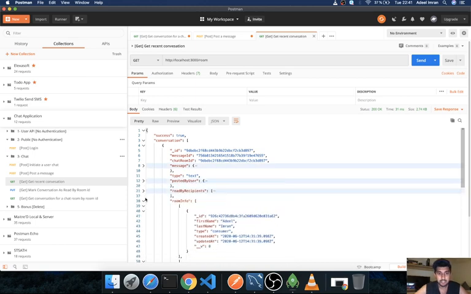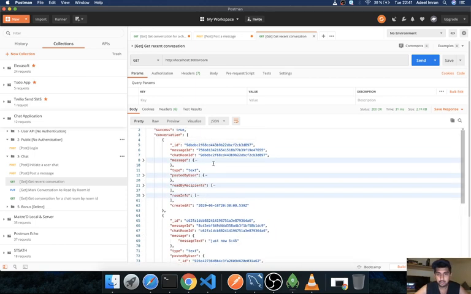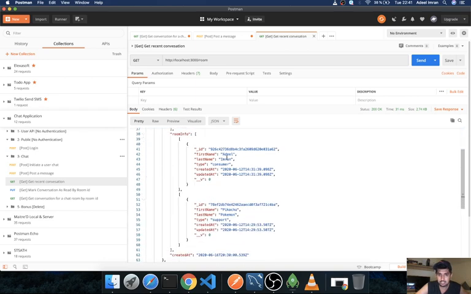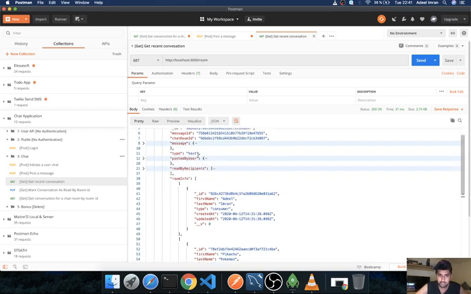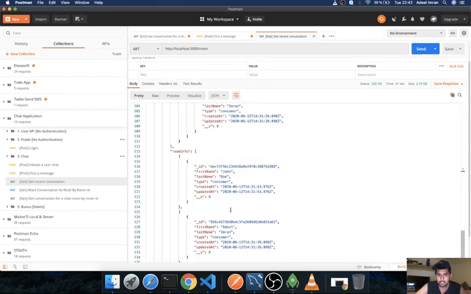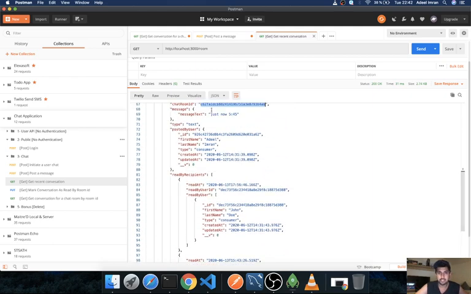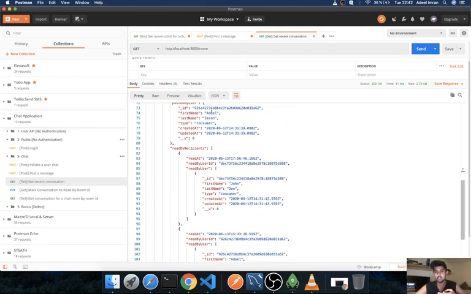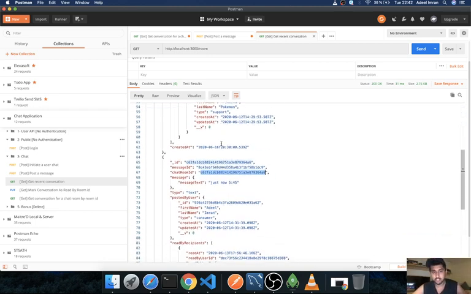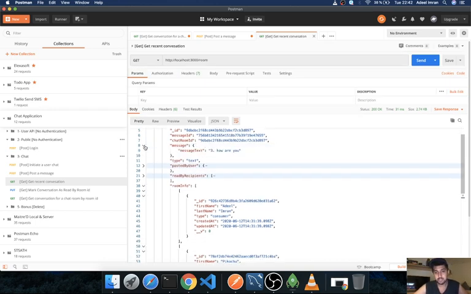Brilliant. So just to see that I'm getting two different messages, the latest messages from two different chat rooms where I belong. One is from this one, and the other is from this one, and the people involved in this chat room are Adil and Pikachu, because I think this is a support type chat. And the other is from Adil and John Doe. So this is a consumer to consumer chat because we only have three users, Adil and John, which are consumers, and Pikachu, which is from support. Pikachu is very supportive.